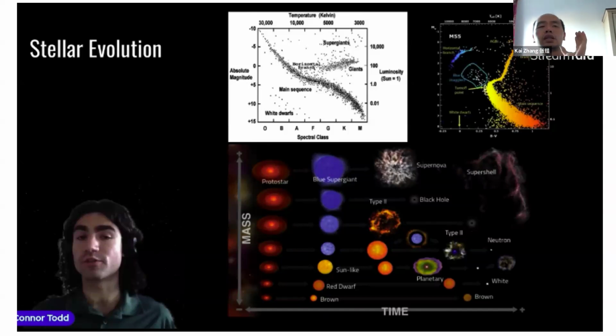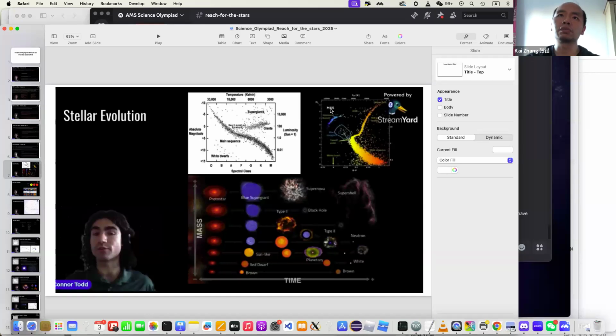You have a lot of small stars, some medium-sized stars, and then a few very big stars. The big stars will evolve very fast, and they will move along the HR diagram, so they will move right. These are very massive stars that have already evolved a lot. All those here are still in the main sequence, and some of them have already passed the main sequence. The turning point is very critical.